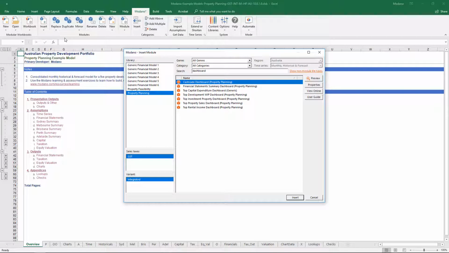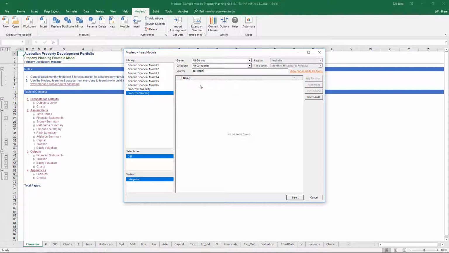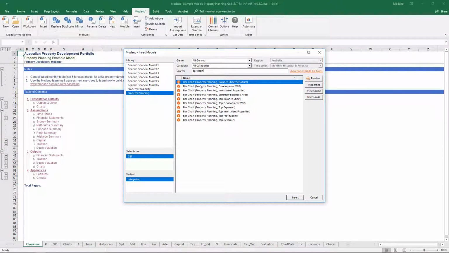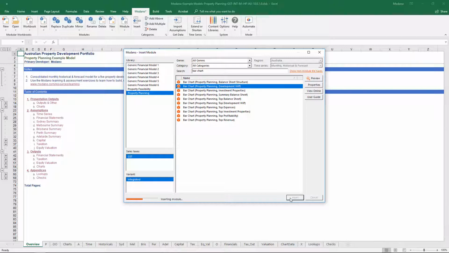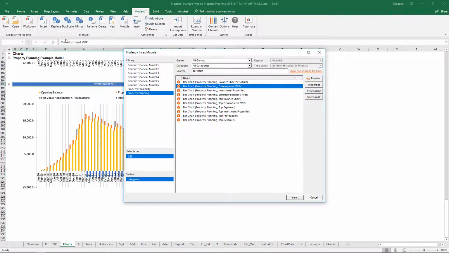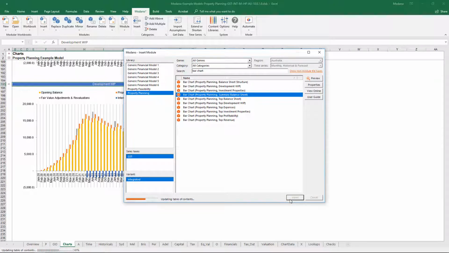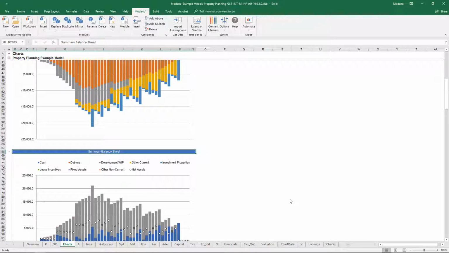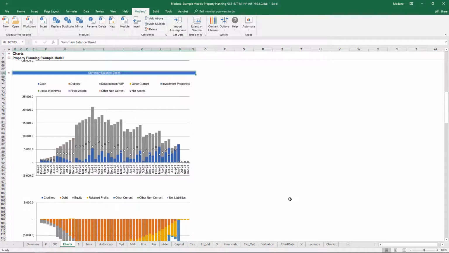And finally, into reporting. Only thing probably to note from a reporting perspective is we tend to differentiate between dashboards versus kind of loose leaf bar charts. So dashboards, when they're inserted, they are print ready, really comprehensively kind of created. The loose leaf bar charts are more investigative. They get inserted in kind of a deep sheet. So if you insert 20 bar charts, they will go down the page. You'll have to manually set up the print settings yourselves. But the benefit of those bar charts is that they really allow you to tell a story.